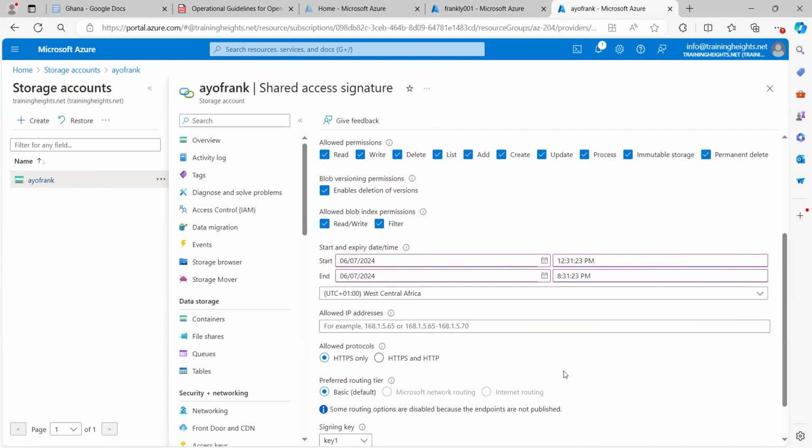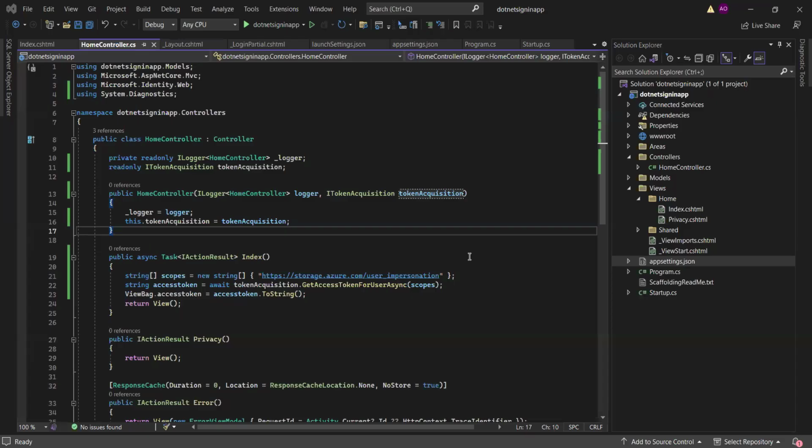Okay, so we are going to Visual Studio now. So let me stop sharing. Yeah, I'm on my Visual Studio. This is the same code that we used in the last video. The only difference is that we want to display the token that will be used to grant us access to the storage account in our application, and that's basically it. After this, in the next video, we are going to see how we can use that token to have access into the storage accounts.